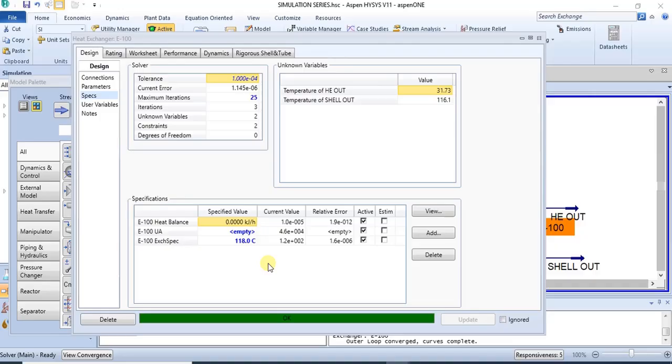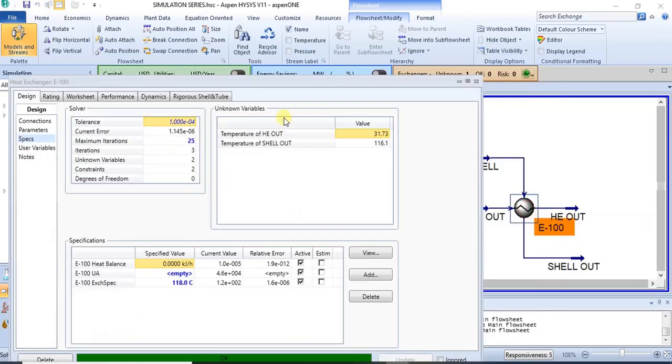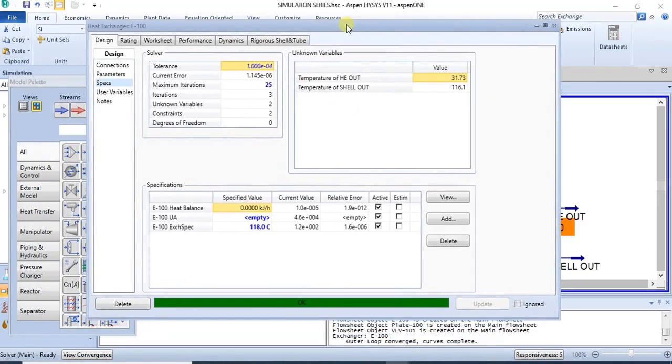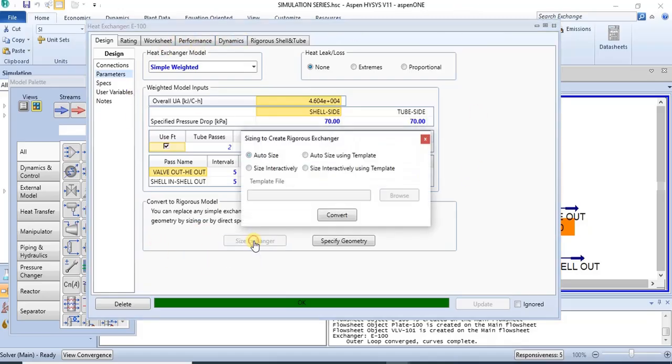Okay, so now let's work with the rigorous model, right? So the next thing now is to work with the rigorous model. For the rigorous model, what you need to do is go to parameters. Under parameters, you can simply click on size exchanger, and in this size exchanger, you click size interactively, right?